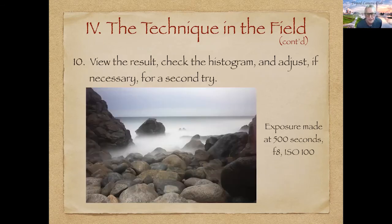So this is pretty much what it might look like out of camera. This was an exposure made at 500 seconds, f8, ISO 100. Now, this was taken of the Pacific Ocean in Mexico. The waves were crashing in. It was really very turbulent wave action. And of course, in a 5-minute exposure, it just becomes very misty.